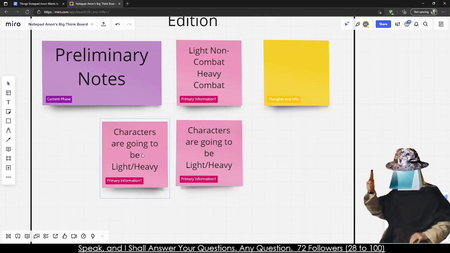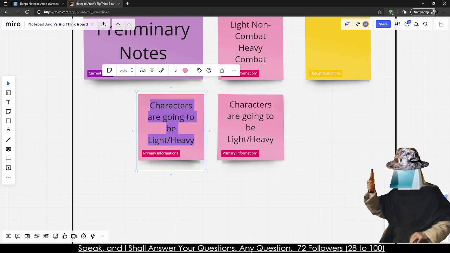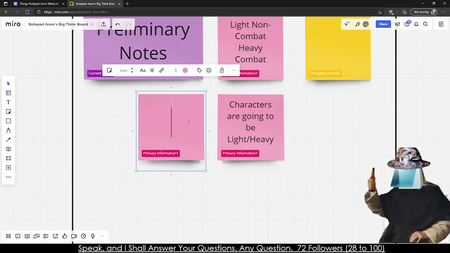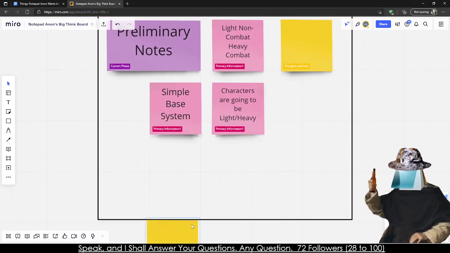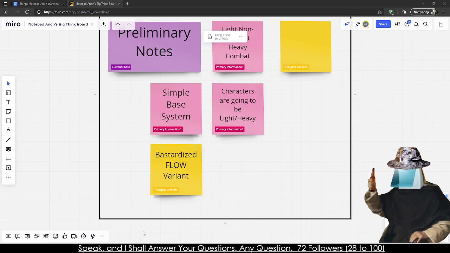So yeah, we're going to have to break that down right here into the non-combat sections. Now, the main thing is, let's see, character. Actually, we're going to need an incredibly simple base system, and I have the idea for it. It's effectively going to be using a bastardized Flow variant. Now, Flow is from the soccer RPG, and it's from a Finnish game company.